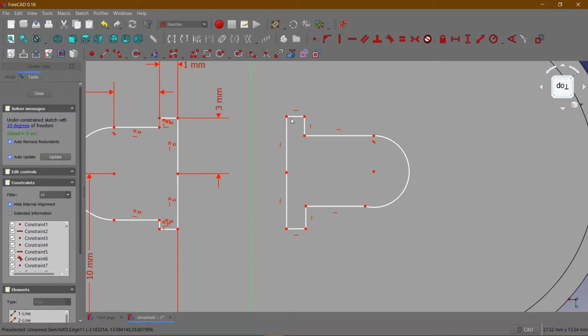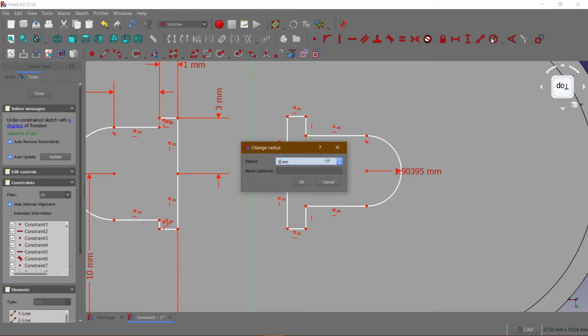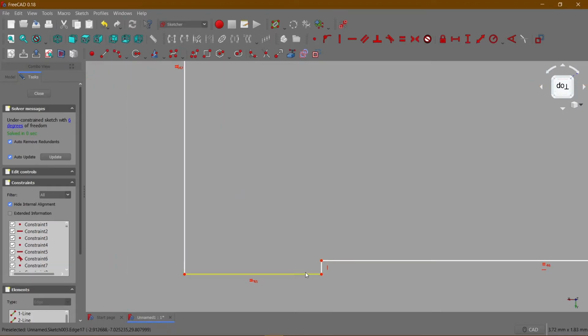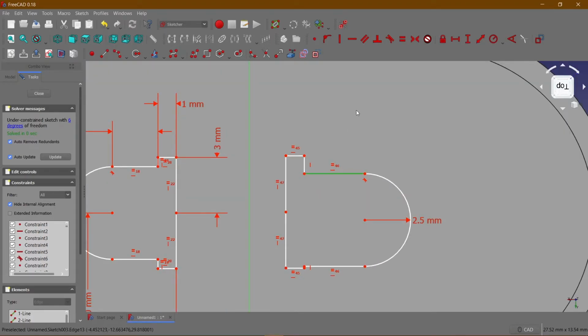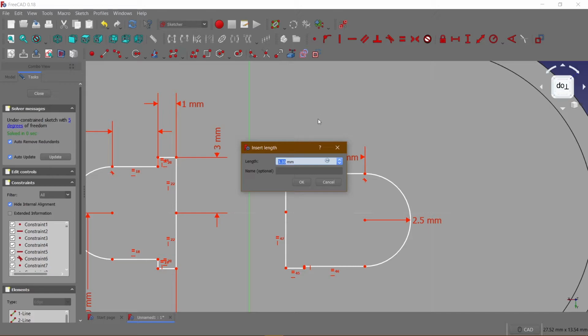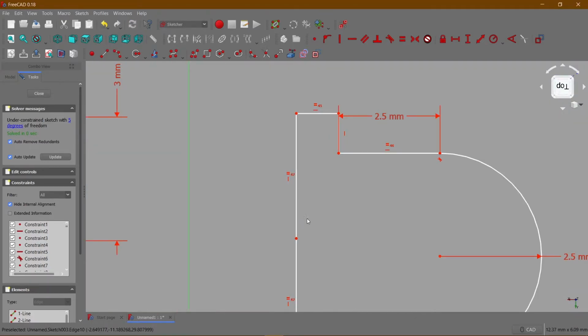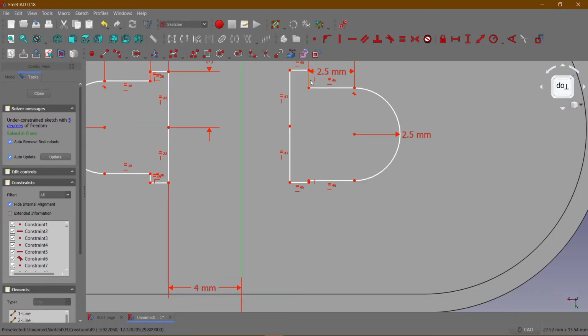So I'm going to set an equality constraint between this point and this point, between this and this, also between this and this, another equality constraint. So now let me give this a radius of 2.5 as I did at the other end. I'm going to give this a horizontal length of 2.5 millimeters also.